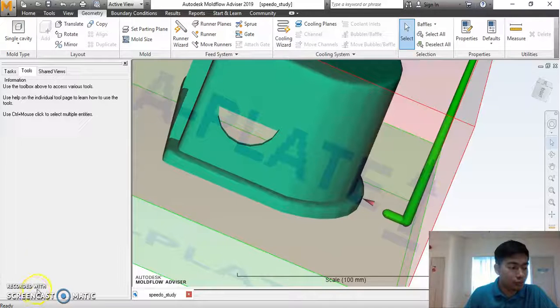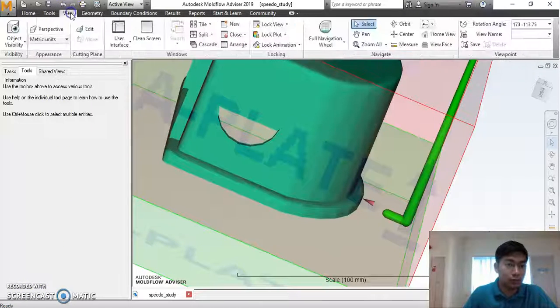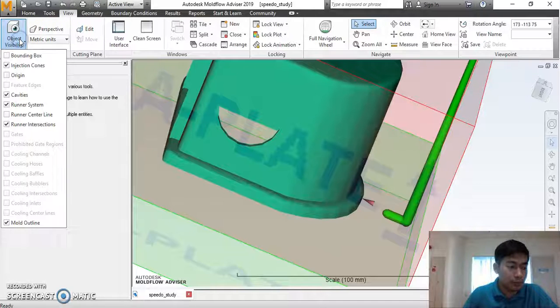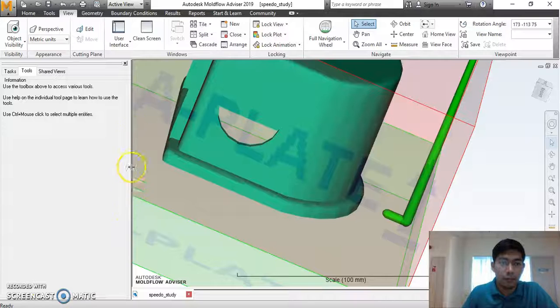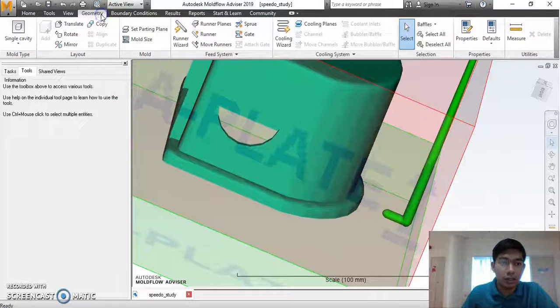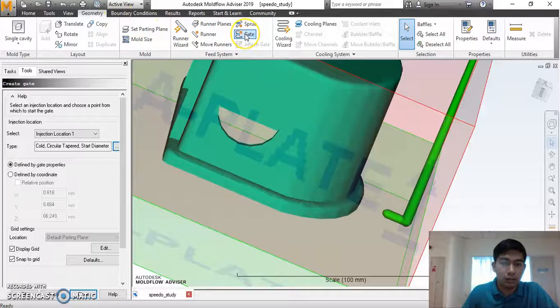Then we go to the view tab, click object visibility and unclick the injection cone. After we have unclicked all the injection cone, we go to the geometry and then click gate to open the gate dialog and select the injection location 1.